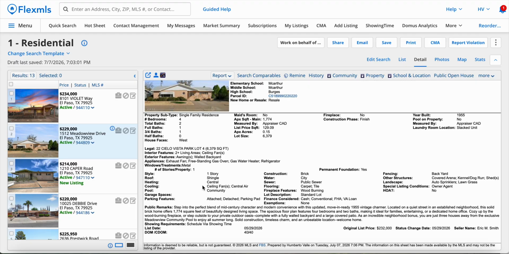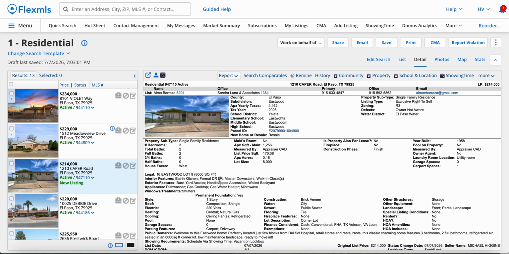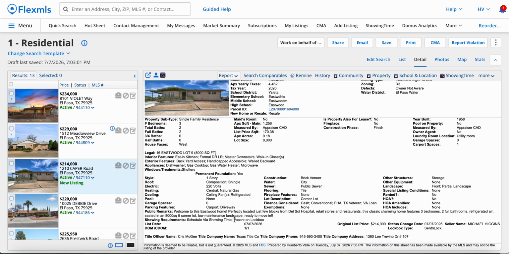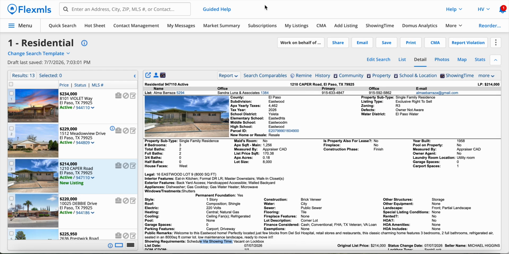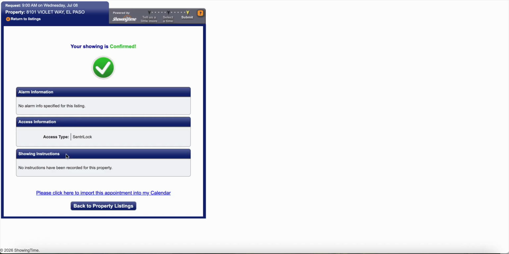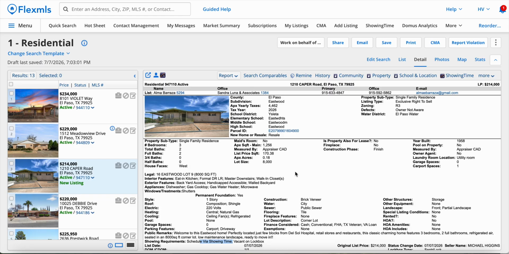If the property is vacant, you can say that you're calling for courtesy and you submitted the request for courtesy, but that way they have it for record as well. You would want that done on your own listings because then you can show to your sellers how many requests have gone through. So as a courtesy, don't just show them. Do the ShowingTime anyway. So I hope that helps. If you need to make any changes through your email, you can change, cancel, etc. And then if there's any combination lockbox, instead of the Sentry, it'll tell you right here. Usually you'll get a code or instructions, etc. So hopefully that helps.